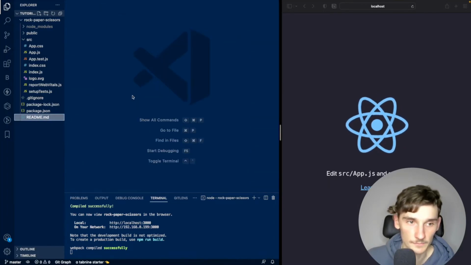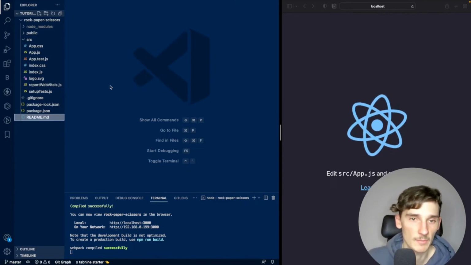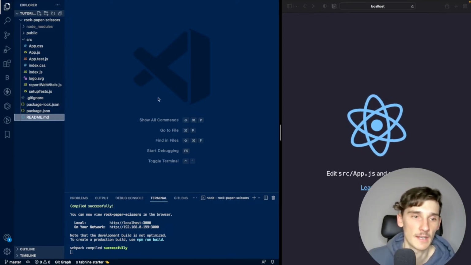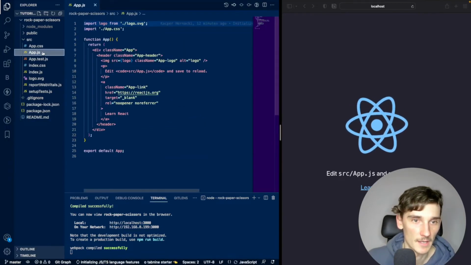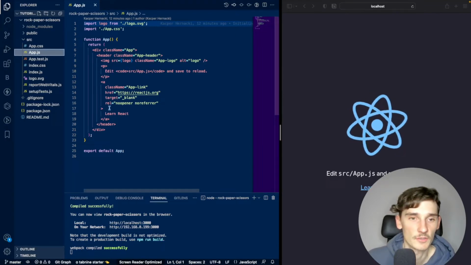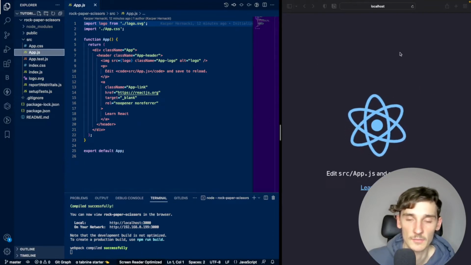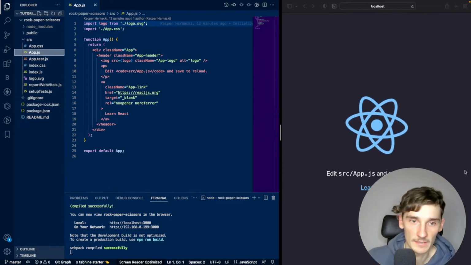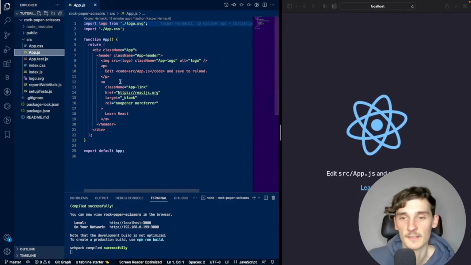So to perform the cleanup process and set up our application to the initial state and start building the game, I have to make a quick cleanup. So I'm going to the App.js file. It's the file which is turning this JSX structure into the HTML DOM, the document object model, in the browser. Everything contained in there is the div with class name app. Of course, it's in the standard HTML document.